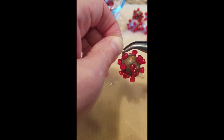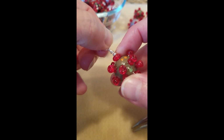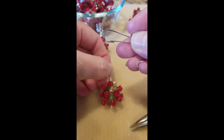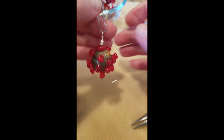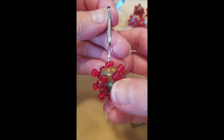And then sometimes, even when I press it in, if I can still feel that it's rough, I will take a file and try to file off any sharp edges. But that one got in well enough, it wasn't rough. And then I just slide it into my zipper pull, my lanyard clip, whatever that's called, and then I'm done. And that's all there is to it. Pretty easy.